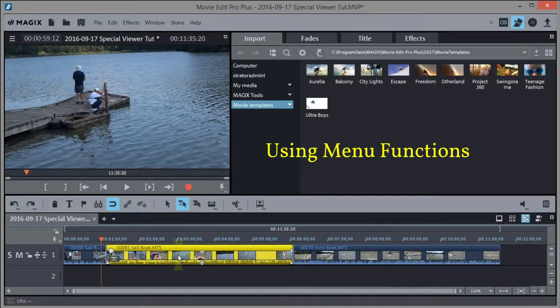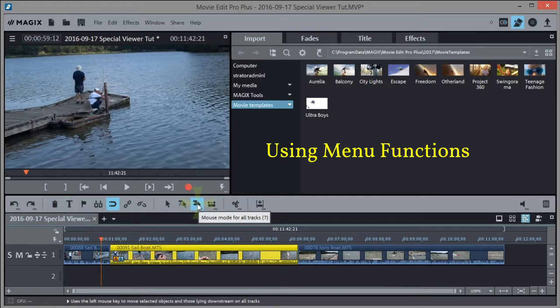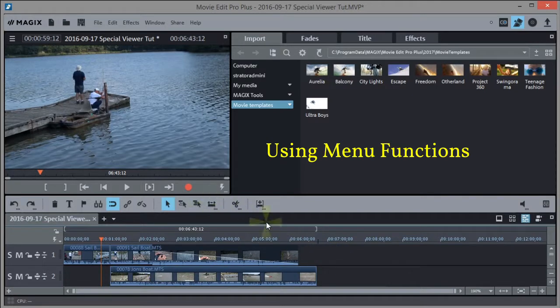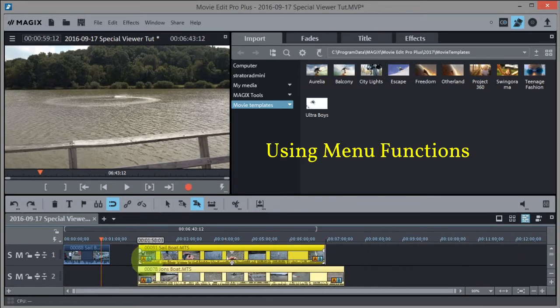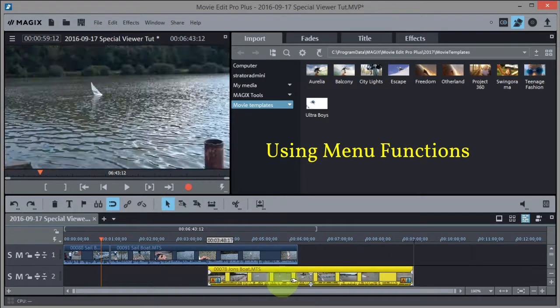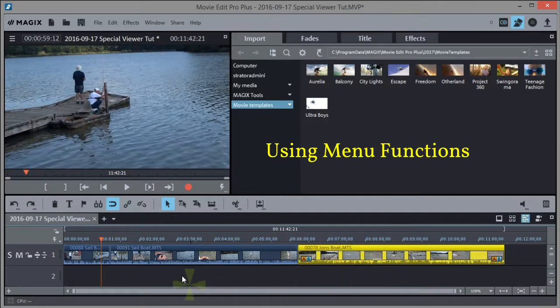If you've got multiple tracks and you want to stay synchronized on all tracks, then you would use this multiple track mouse mode right here, which just says all tracks. So that would slide everything. For example, if I go back to single object and I put this down here like that, now when I go to multiple track, if I grab this object, the other one will move with it, just like that. So that's what those different modes do. I'll go back to single object, put this back where it was, and then go back to single track, because that's all I need right now.